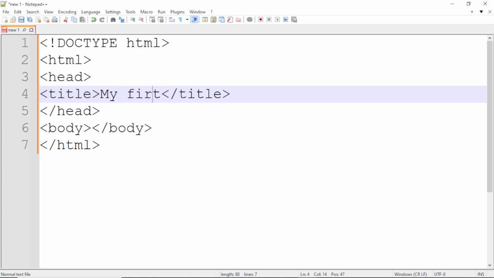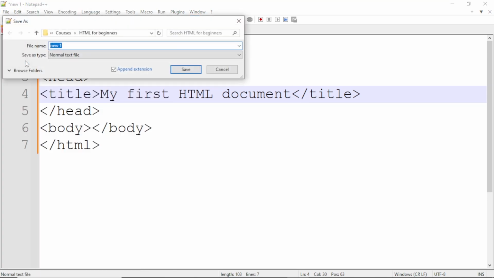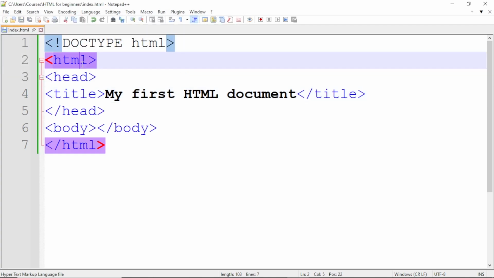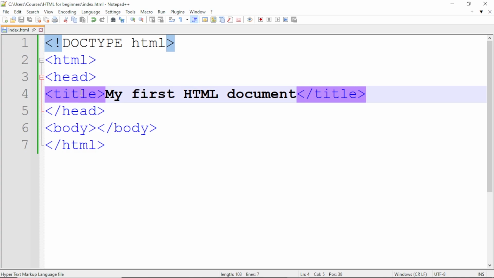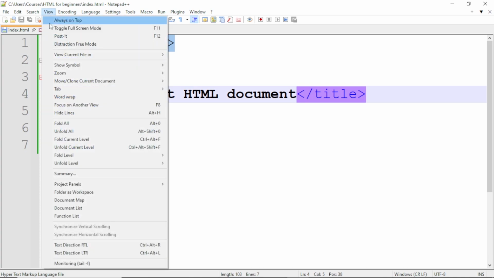Now we write the page title. And we save the file as index.html. Finally, we view output in the browser.